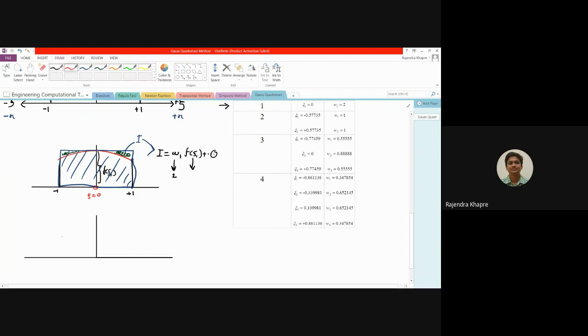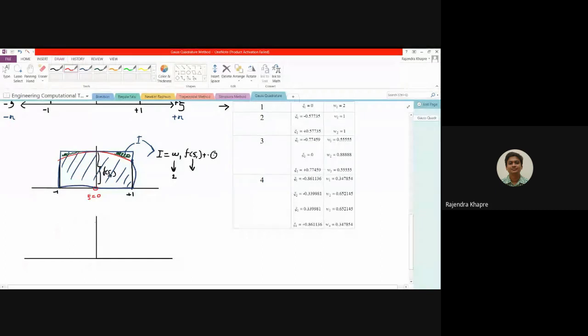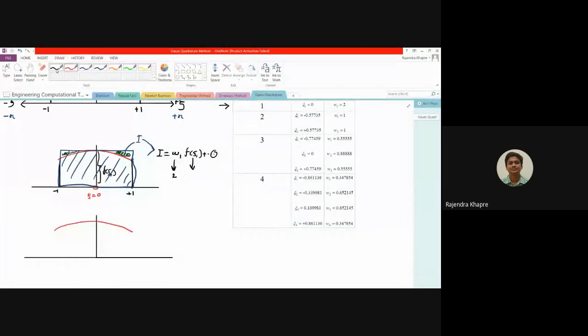Okay, so I have another curve. This is also a third degree curve, and this has a lower limit of -1 and an upper limit of +1. So when you are going for the integration using two integration points, you have to choose 2 points which are given by the derivations. These derivations are done by mathematicians, and they have done some calculations with which, if you use these integration points, you are going to get the correct solution. So here now you have to use two integration points. One integration point will be over here, another integration point will be over here.